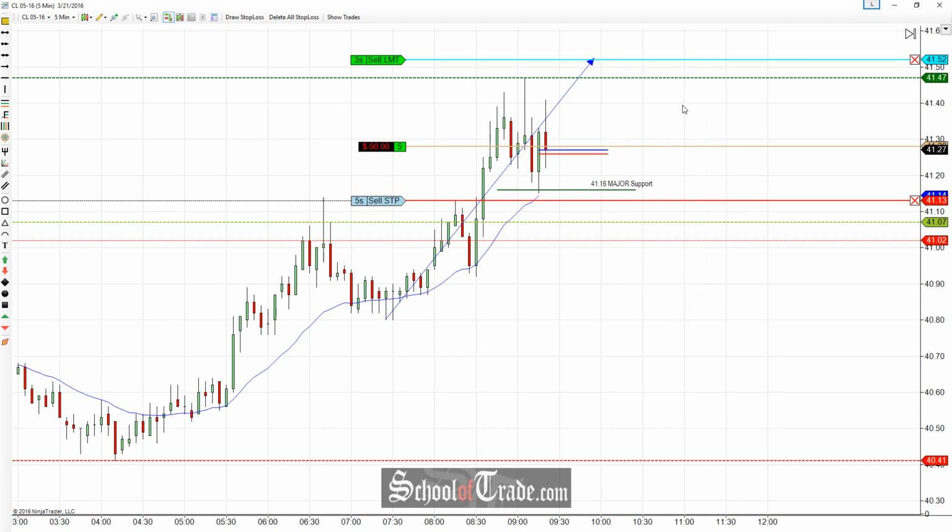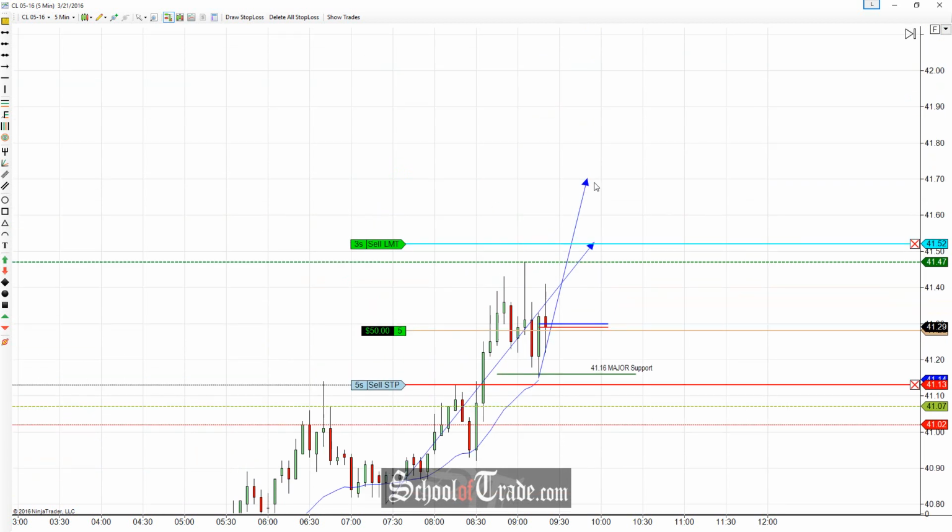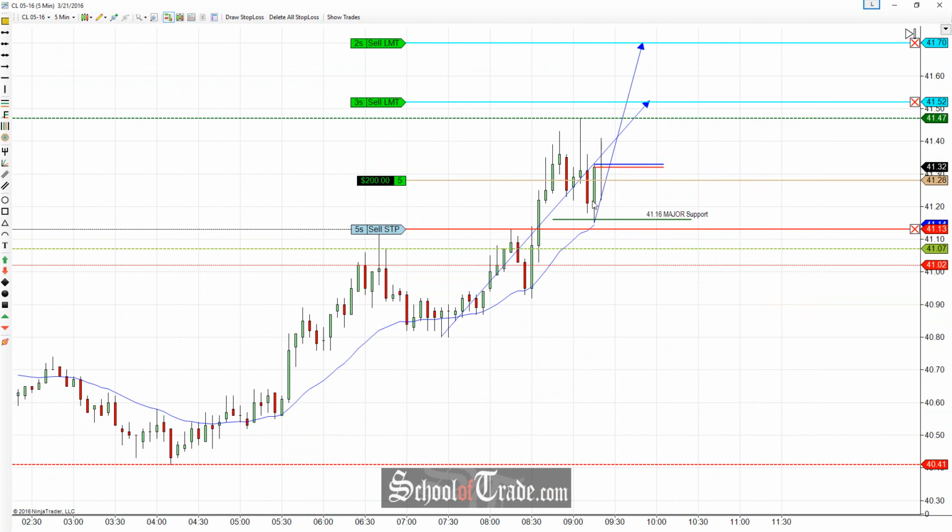Now, in terms of further upside movement, just kind of looking at what the market has given us so far, there was a very aggressive burst up here, and it could very much look to double that move up and continue it up for somewhat of an AB equals CD move higher. So we also have this strong spike higher using this low as well. So up here now at around 41.70, that's going to be the final objective, just to kind of finish this move off.